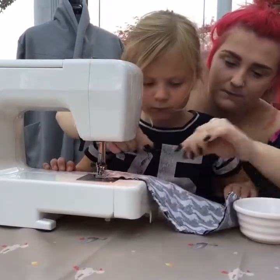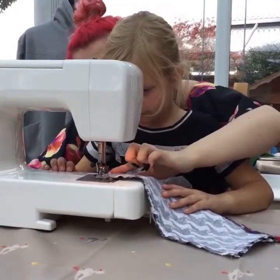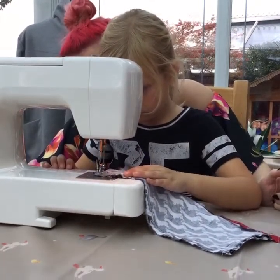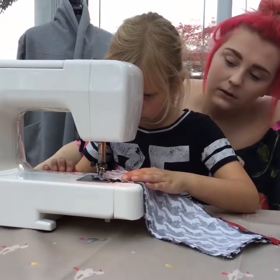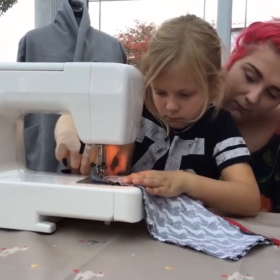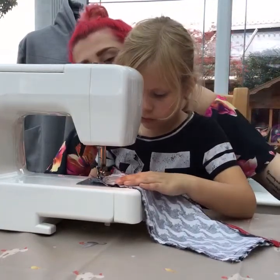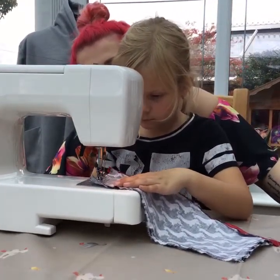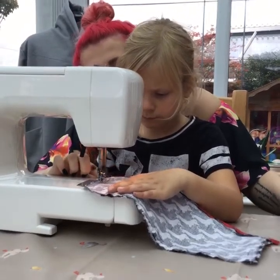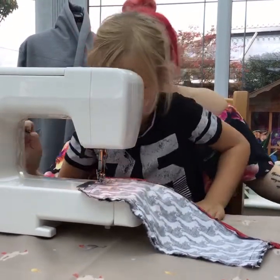Right. I'll take that first pin out. Ready? Okay. So you want to make sure that that's in line. There you go. Don't pull it too much. That's it. Ready? There you go. That's it. You want to take that pin out? If I hold that one down. Got it? There you go. Okay. Last little bit. Towards that pin, then if you jump off, I'll do the rest for you because I'll go over that zip for you.